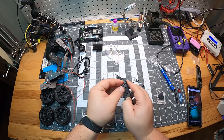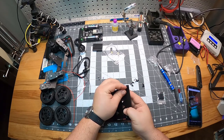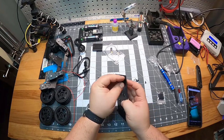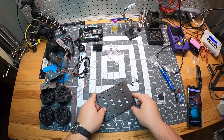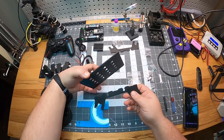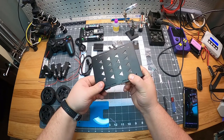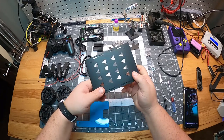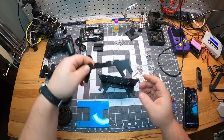The first step is screwing the black plastic screws to the standoffs on the main chassis plate. Next, slot in the laser cut motor mounts to the body plate. Use the short M3 bolts and nuts, and insert the nuts into the T-slots on the laser cut motor mounts. They can be tricky to hold in place.